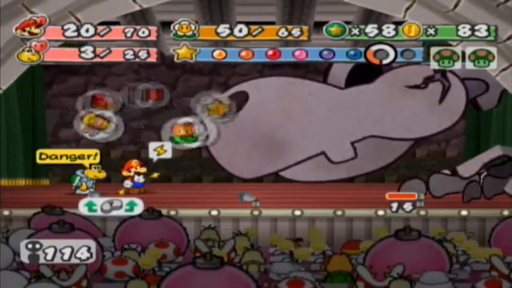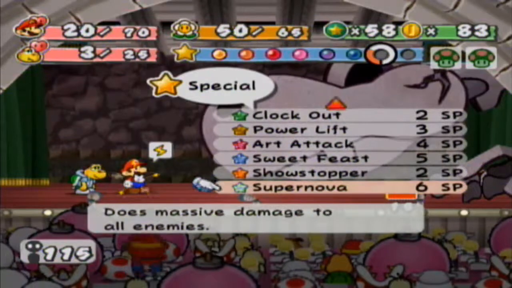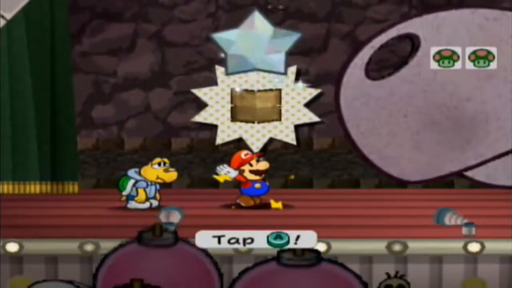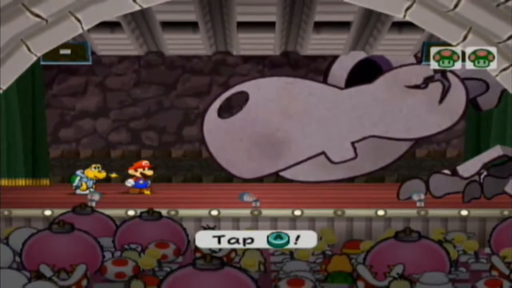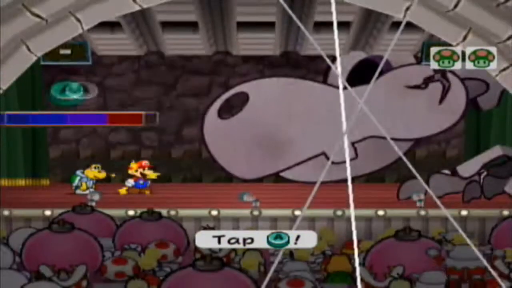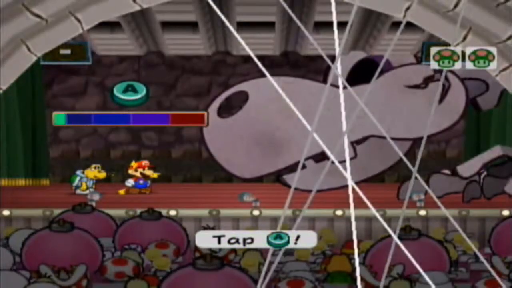Did I do it? I did it! Oh my god! I did it! Like I did with the Shadow Queen! Let's do it! Koops, you have done well. Flurry, you have done well. And Vivian and Bobbery, too. Oh my god. I just beat Bone Tail on my first try of the Pit of 100 Trials.